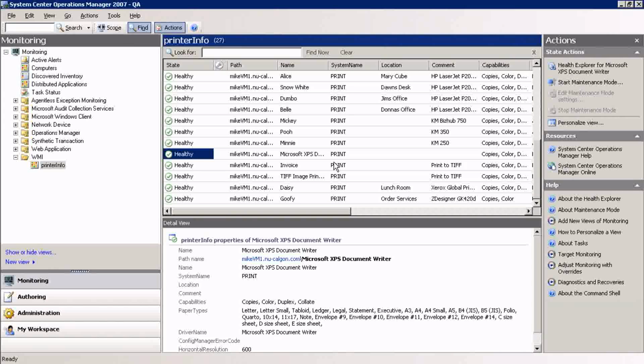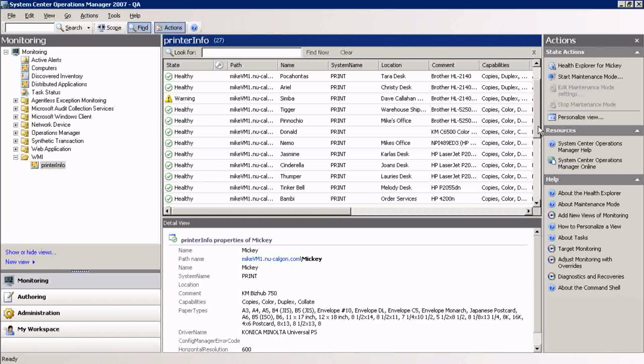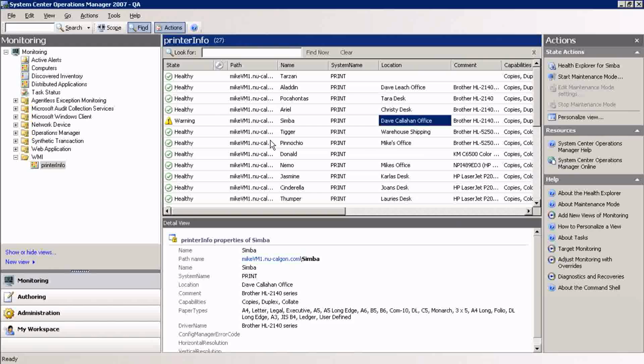And now you see our threshold rules have run. We have a health state for each of these printers as well. So we've got a green light, yellow light, red light, depending on what the health of these is. And remember in the wizard we did define one health rule, which is if that error code is greater than 0, we should go to yellow. And there is a printer which is currently in error status. And we can expand the location of this printer, which tells where the printer is physically. And now Gemini can go look at the printer and try to fix it.